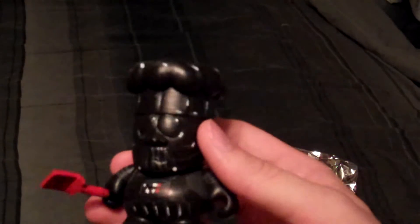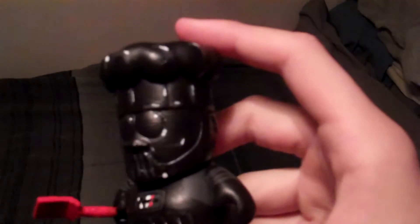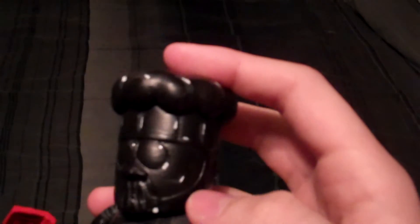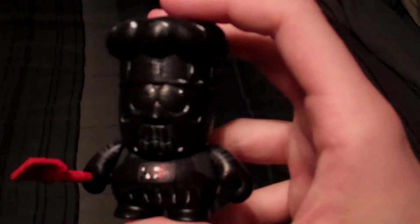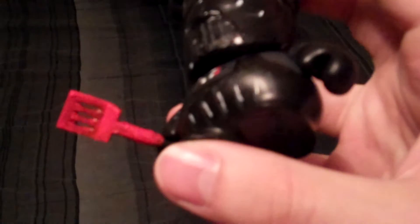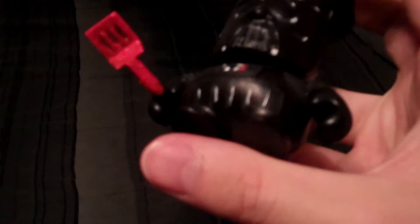For my first custom, it's not the best job in the world, but that way I can show you guys off some of the details that I made. You can see Darth Chef is in his robotic outfit here. You can see the different shiny portions there on the face and the grill on the chin. He's got his awesome little chef's apron on with the Darth Vader buttons on there, and there's his red lightsaber spatula.